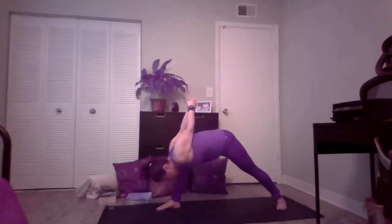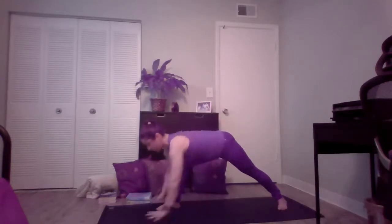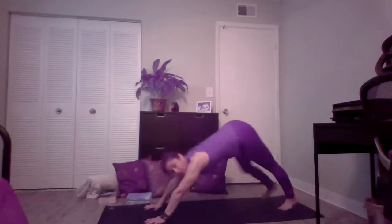We are strong. We're capable. Being humble doesn't take that away from us. There's many things that aren't always in our control. The one thing we can control is our breathing and choosing to stay calm and peaceful. Take one more big breath in. Exhale, release into downward facing dog.